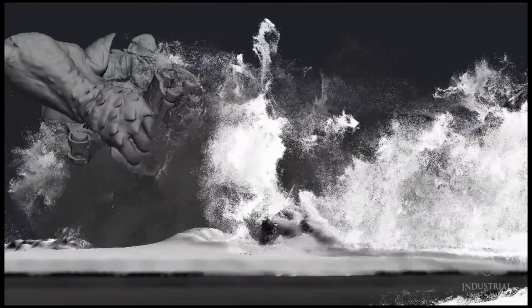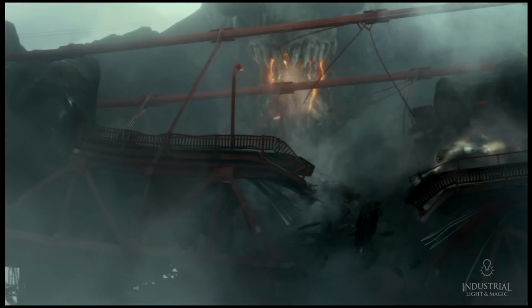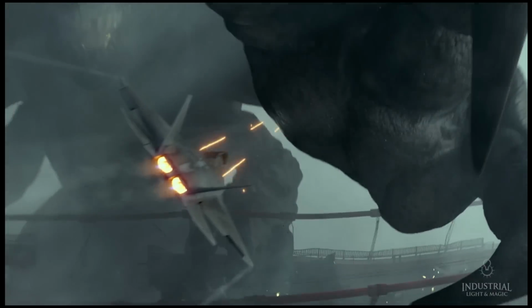It was a unique opportunity to create a zoo full of creatures that were gigantic and monstrous and deadly. It could never really exist in real life. We start with Knife Head with this big blade head, and I was really tickled. That was the first design I saw in our first meeting with Guillermo, and I liked that because I was a big Kaiju movie fan as a kid. Extremely deadly Category 3 Kaiju, which is the Kaiju have categories of power and threat level. It says how deadly they are.